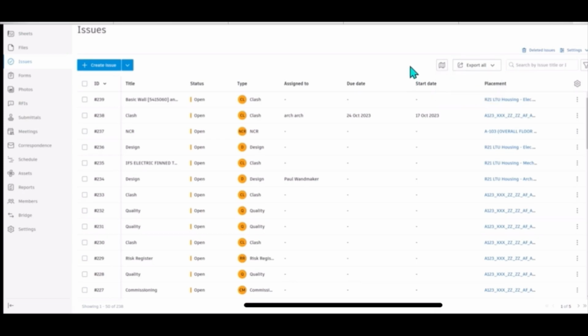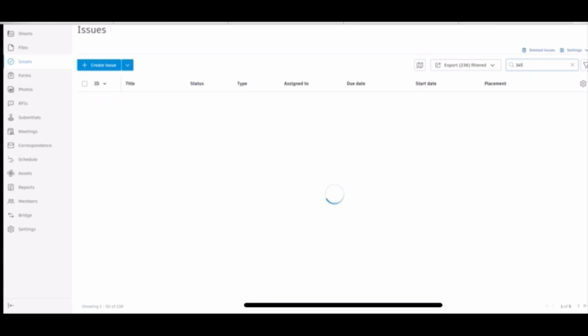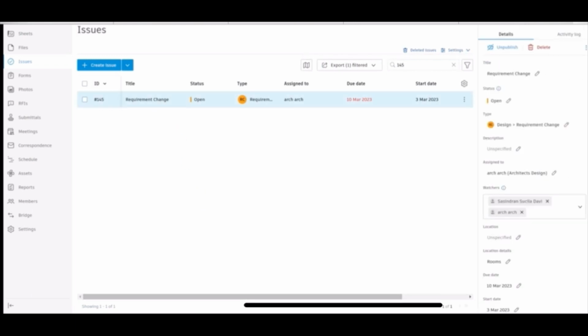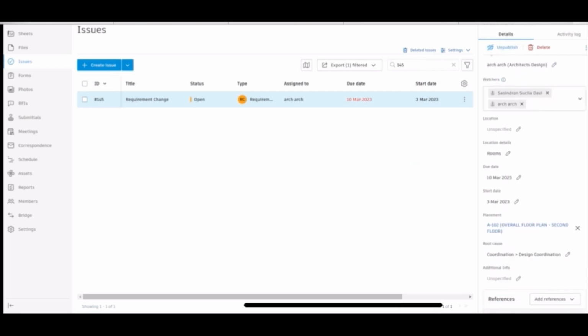Now, what I wanted to show next is the connected workflows that we have in ACC. So let's take issue number 145 as an example. Okay, so we have here issue number 145. We have it as a requirement change. Okay, you can see here all the details about this issue.